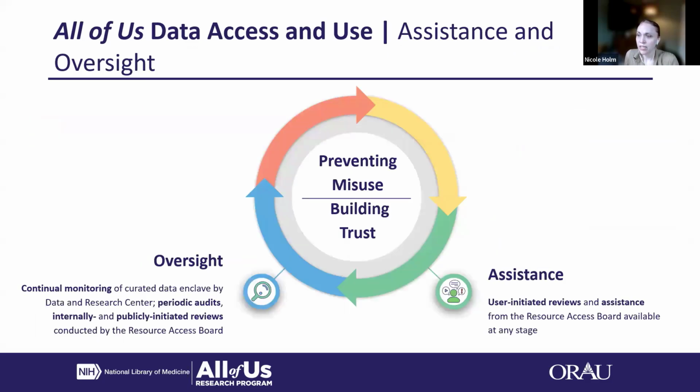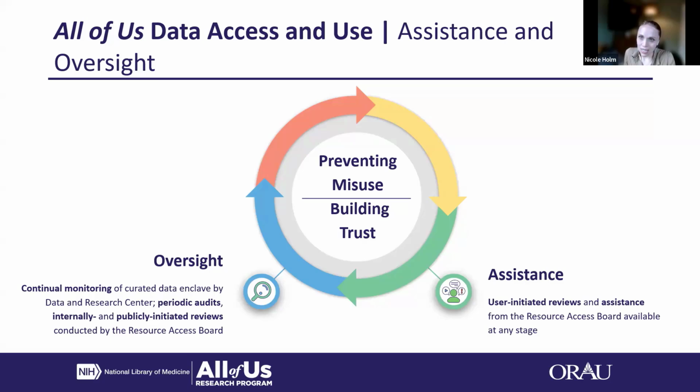And finally, we do have resources available to address oversight, including the way that we continually monitor the use of the Workbench, as well as the products that come out from researchers to ensure that they are in compliance with our policies, as well as the assistance that we have for you if you have any questions about your work or about how to make sure you're in compliance via the Resource Access Board.